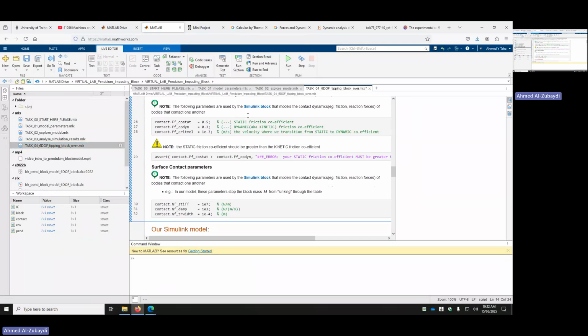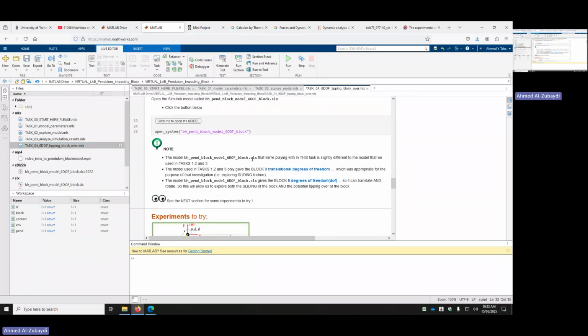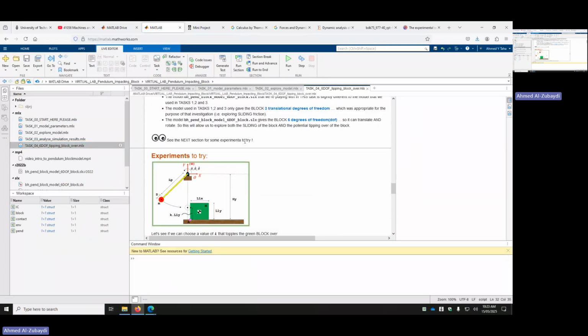You can check the coefficient of friction between different materials, and this can be added as well. This is a critical velocity as well. And now we have everything ready. Just simply click on that. As long as it's a hash line, that means it needs to be updated. So update that. Now the Simulink model for the 6 degrees of freedom is going to be generated by clicking this block.